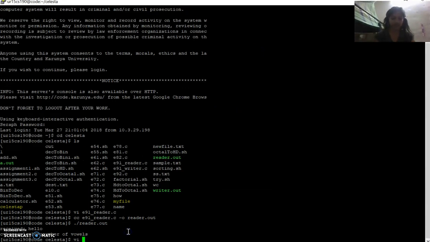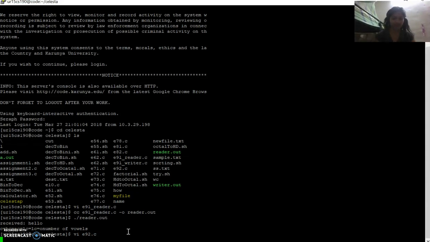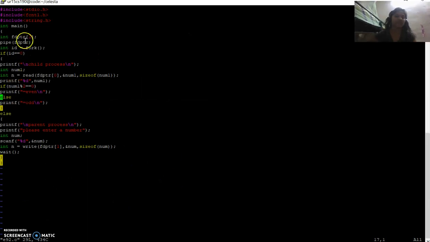I'll open the file first. Here it is. So now this is about the unnamed pipe. So an unnamed pipe exists only between a parent and the child process, so that they can communicate to each other. Now if the parent or the child dies, then this pipe will not exist anymore, and this unnamed pipe will not have any entry inside the directory.